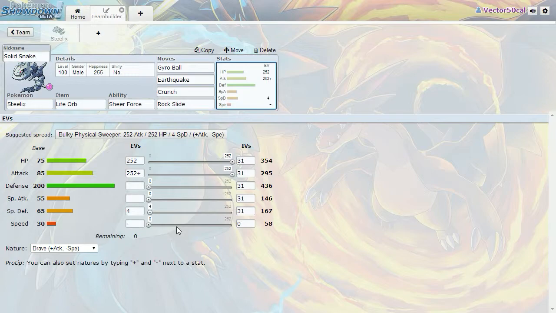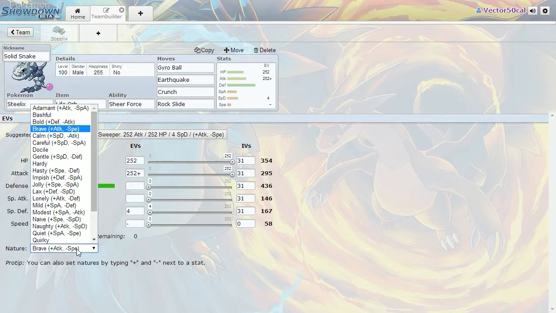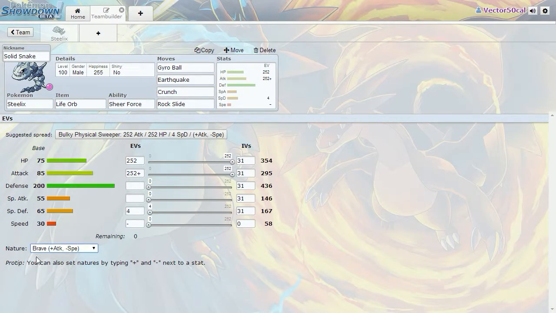But if you can't get that, it's still fine. Steelix is pretty slow and all that. But if you can't get the 0 IVs, then you definitely need to have that Brave Nature to reduce your speed and increase your attack. That way Gyro Ball can do as much damage as it possibly can.